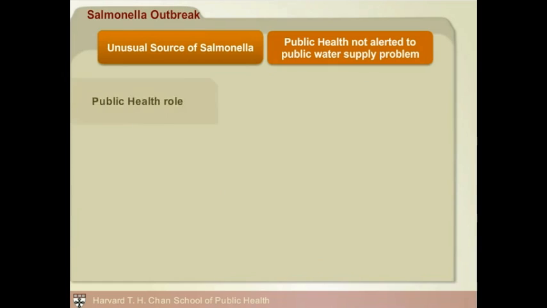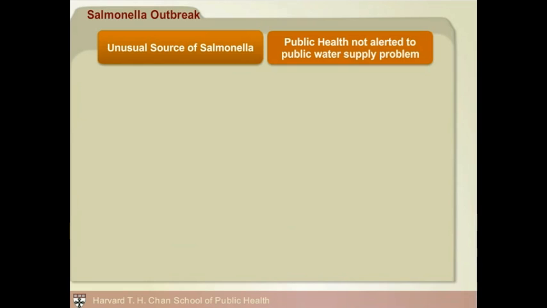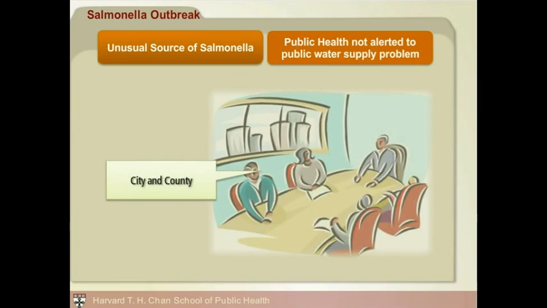The public health department had an epidemiologist on staff who was actively tracking cases to identify the source. Public health wasn't deemed unavailable — they were well-staffed and accessible through many lines of communication throughout the incident. The final root cause considered was that city and county departments do not have a history of working together. The city runs the public works department while the county runs the public health department. This was confirmed as a root cause because if the two organizations had a history of working together, they could have shared information about the water supply and the outbreak, leading to more rapidly identifying the source.